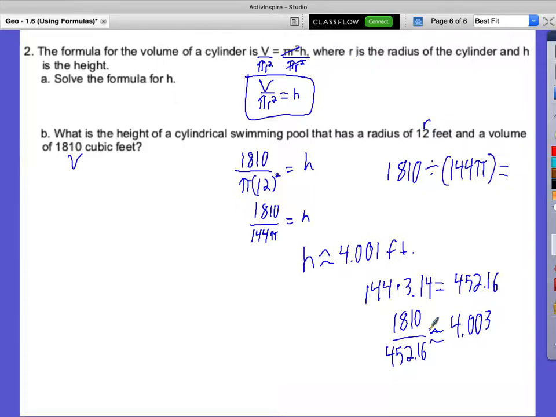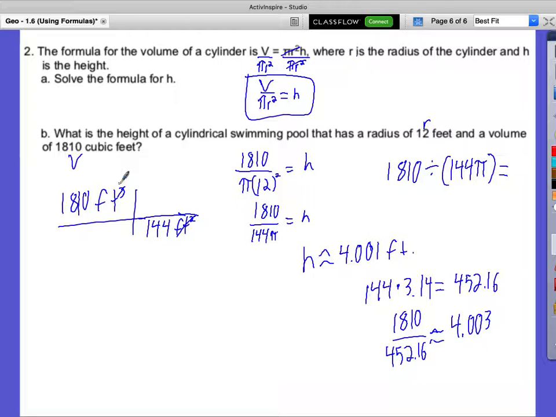Yes, Melissa. This ends up being in the unit of feet. So we start out in cubic feet, so feet cubed, and then we end up dividing in the bottom section by 144 square feet, because it's 12 feet times 12 feet. So it's going to be square feet. So we end up getting this down to none, and this down to just the first power of feet. So it ends up being just feet.